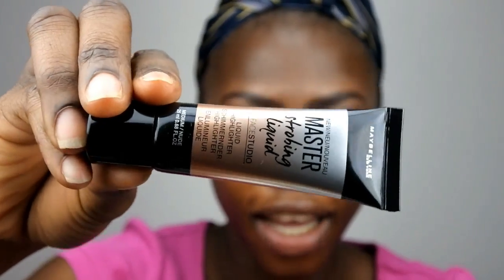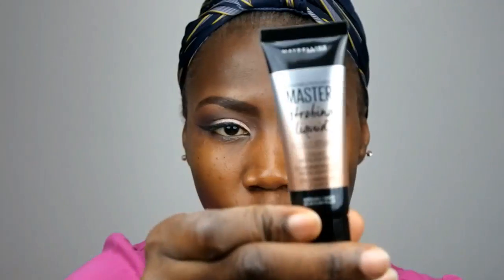This is the one I got. They had two shades in the store. I picked this up in Kruidvat. They had two shades, and this is the second, darker one. But when I look at it on YouTube, they have like three different shades, but I couldn't find it. It's not yet in Holland. They only have two shades. So yeah, I picked this one up because the other one was a little bit too light.